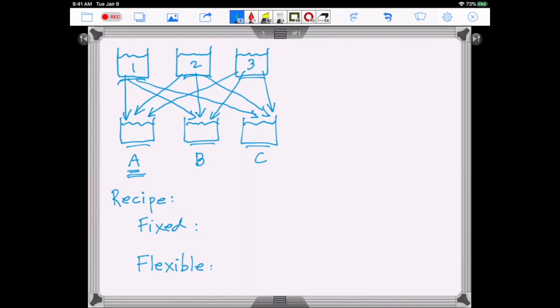The other variation is when the recipe is flexible. I'm not going to tell you exactly how much of each material goes into each unit of the product you're making. The only requirement I have is as long as the final product satisfies some characteristics, I don't care how much you mix in of each of the materials. Let me give you an example. Let's say I am making orange juice, right? Let's say Minute Maid. Coca-Cola is making Minute Maid, and they do it by squeezing some oranges. But there are many kinds of oranges that you can be using.